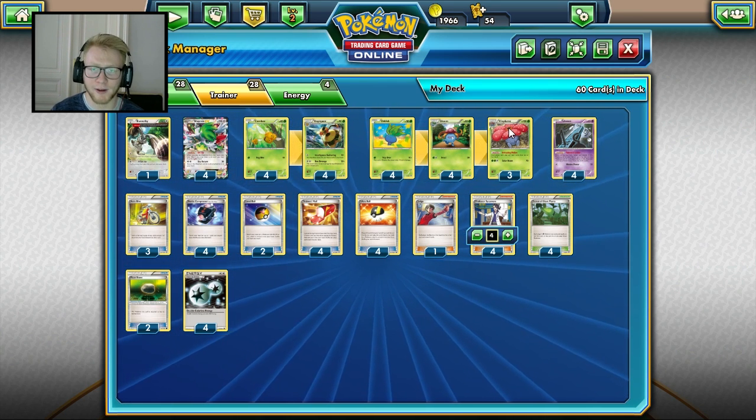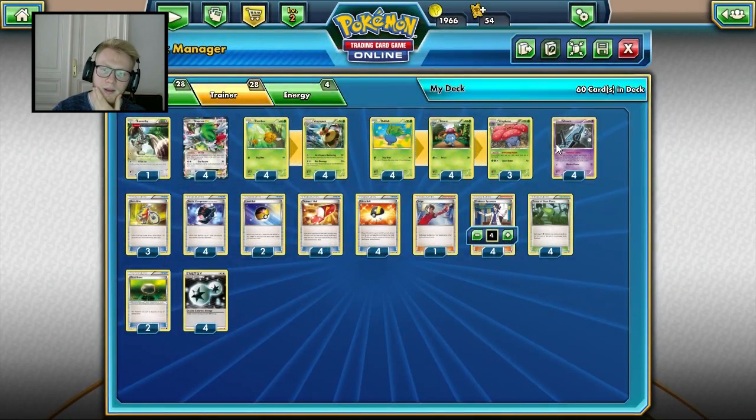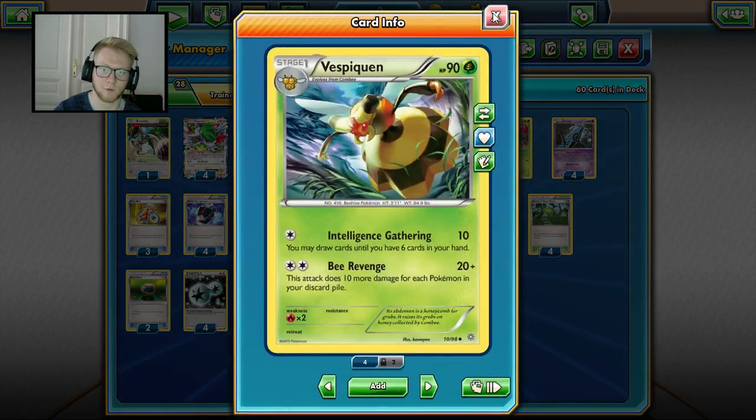Why Vileplume, you're asking? The thing is, Vileplume has a very cool ability, Irritating Pollen, which says that each player can't play any item cards from his or her hand. So you play Unown for copies to boost your hand, to draw more cards. And the cool thing is that it goes into your discard pile. That means 10 extra damage for Vespiquen.